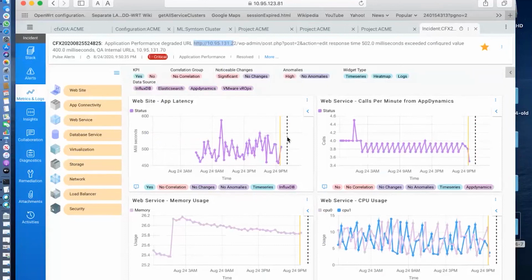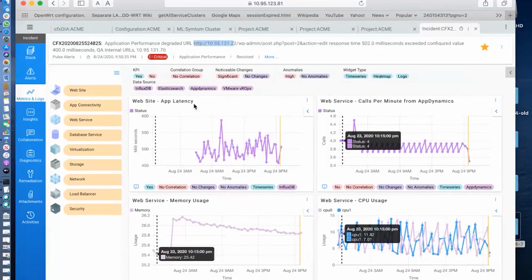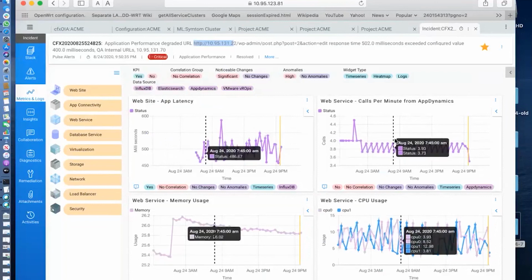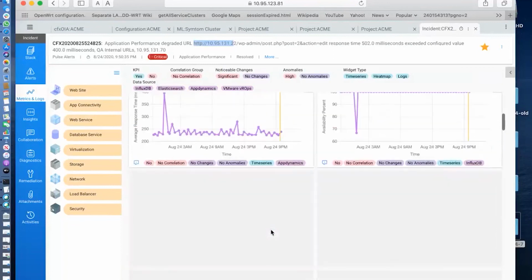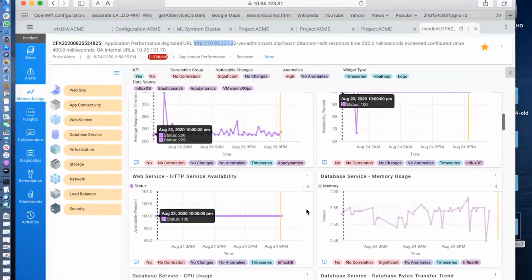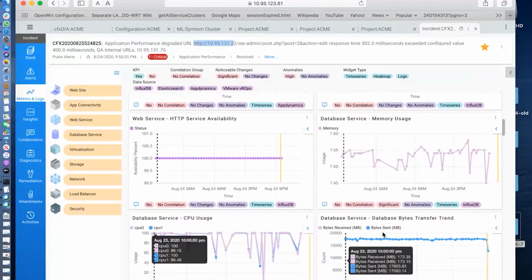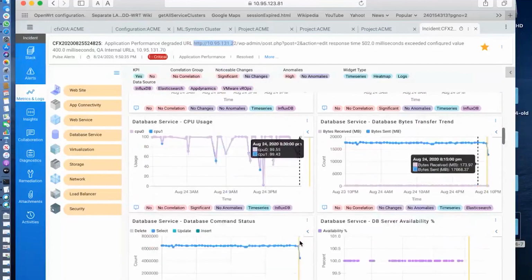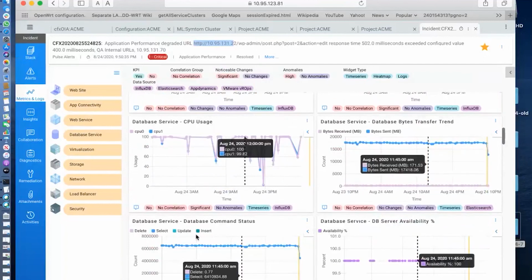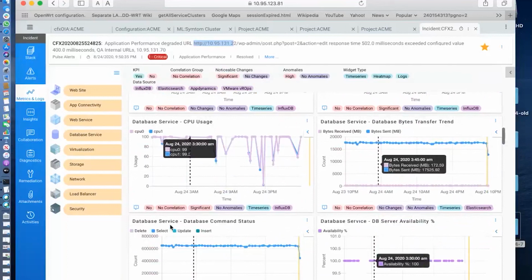So for example, for the website, we collect the app latency. How is my application latency over time? We collect the number of calls from AppDynamics. We go and collect the different database metrics, from memory usage to the different database bytes transferred, CPU usage, and also different commands that were executed by the different database services.